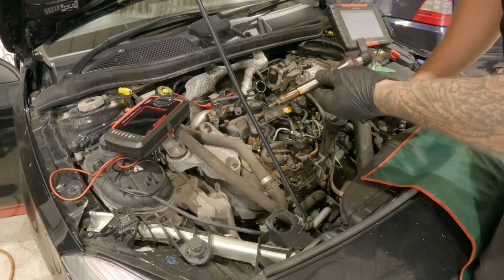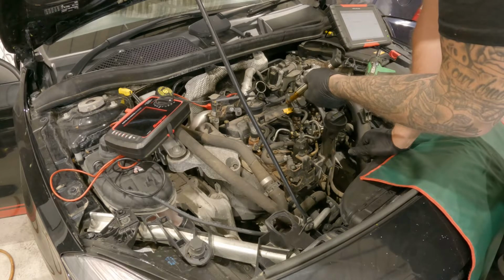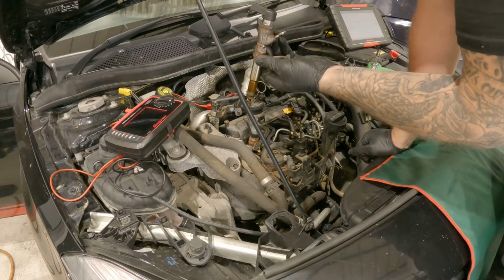So there's our old one out. What I'm going to do is just clean down the hole, clean the injector seat, and then we'll put our new injector in.